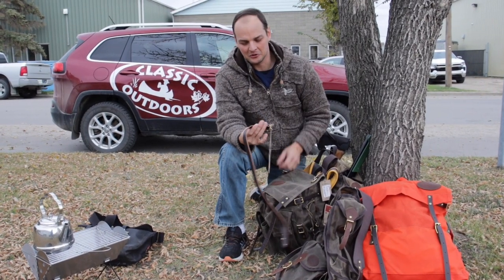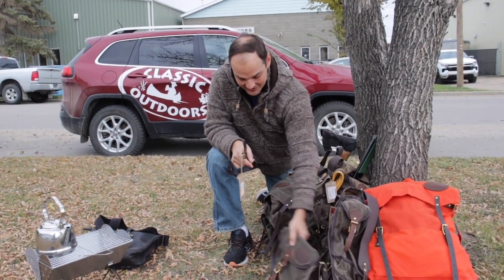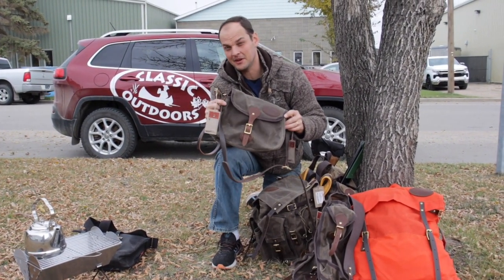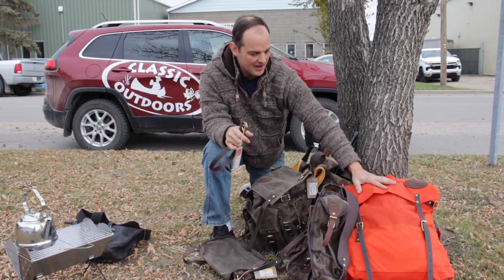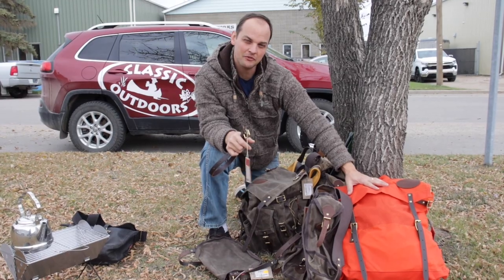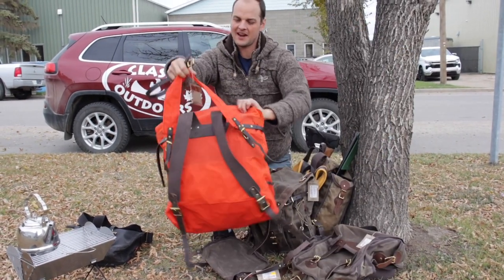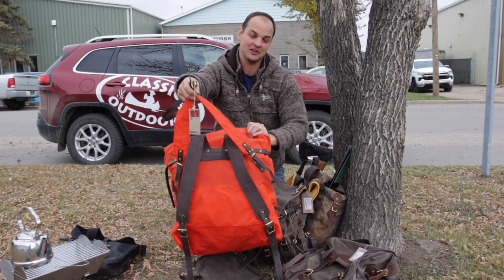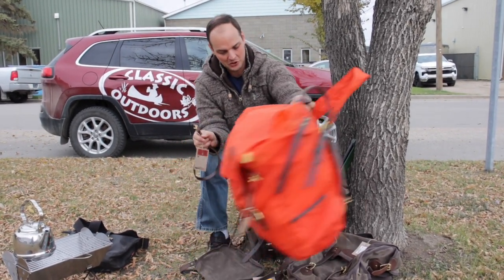Something as simple as a bedroll strap that you can use for any gear or accessories. A nice little partridge bag that maybe your lady would like to use as a purse for day-to-day use. There's a nice blaze orange backpack option for hunting season. And going all the way back in tradition, a tump line you can use carrying on your forehead to take a bit of strain off your lower back.